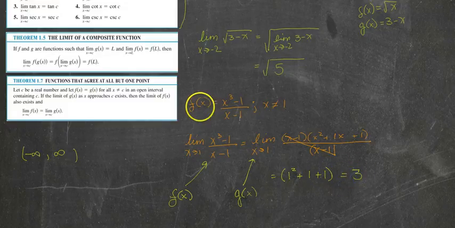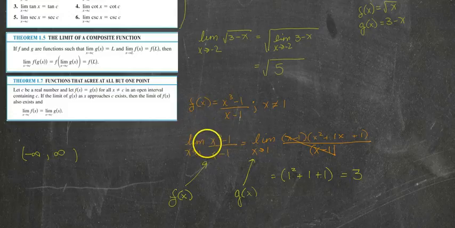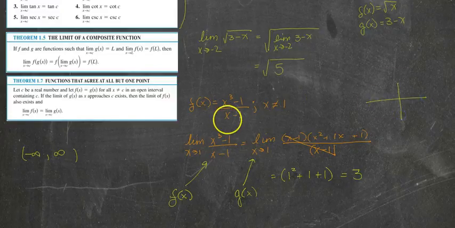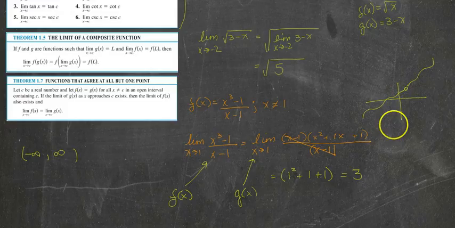And so I can actually say that the limit of f of x equals 3 because the limit of g of x equals 3. I can't say the function equals 3 because we know that the function doesn't exist at 1. But I can say the limit, and on a picture, at the input value of x equals 1, 3 would be a hole. So the limit is approaching 3. The right-hand limit is approaching 3, the left-hand limit is approaching 3. There's a hole, so the function is not defined, but the limit is totally defined.